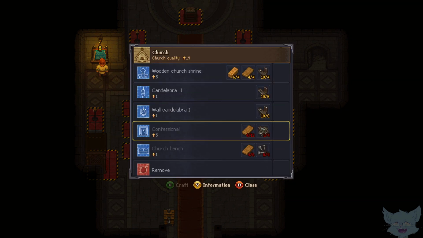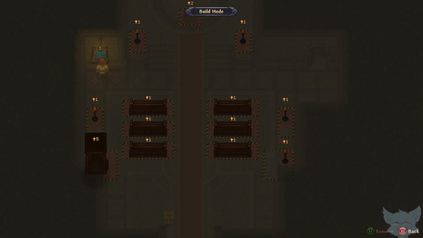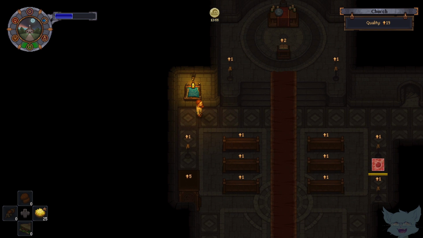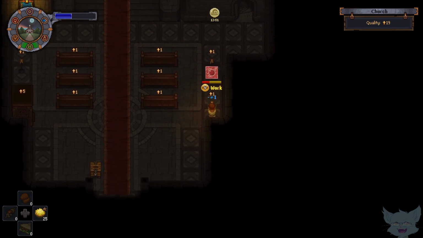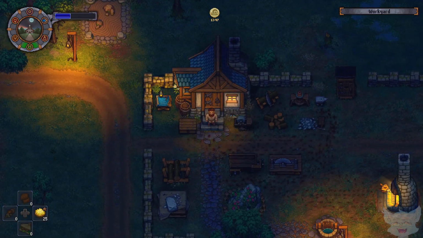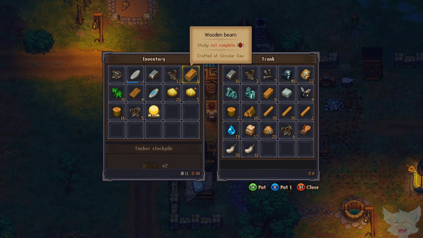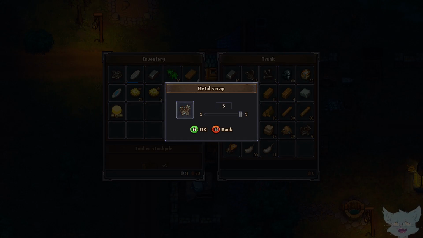What about another confessional? Hold on. Remove this. And to get a confessional, I need 12 of the good boards and 4 of the fancy hinges. Let's do that. Here, just put this away. 12 good boards, 4 fancy hinges.